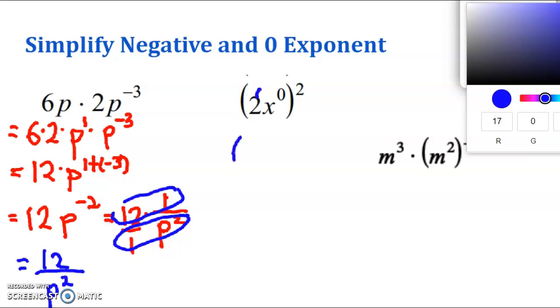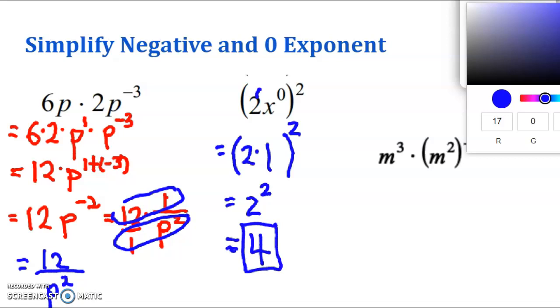And let's see if we can simplify what's inside the parenthesis first. If you can, that is the goal. Always try to simplify inside the parenthesis. Now we can't do much about 2, but can we simplify x to the power of 0? That's just 1. And the operation between 2 and x to the power of 0 is multiplication. So that just becomes 2 times 1, we still haven't done the square, so I do need to still rewrite it. 2 times 1 is just 2, and it still needs to be raised to the power of 2. So that's going to be 2 squared, which is the same as 4. So that's my final answer.